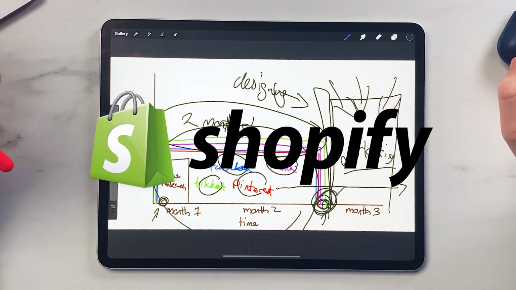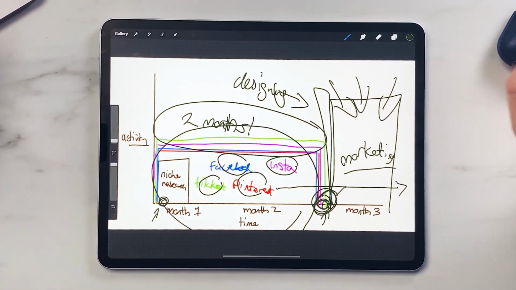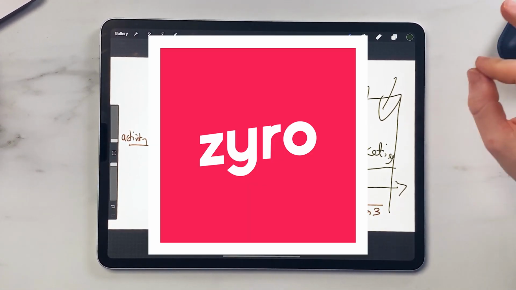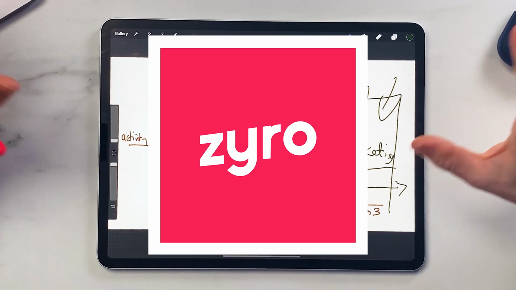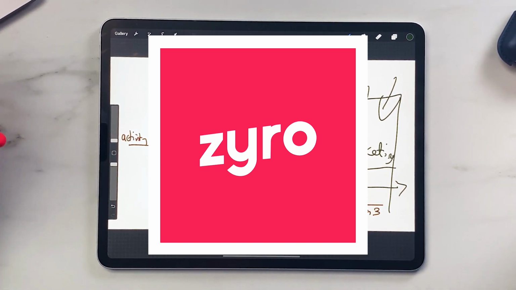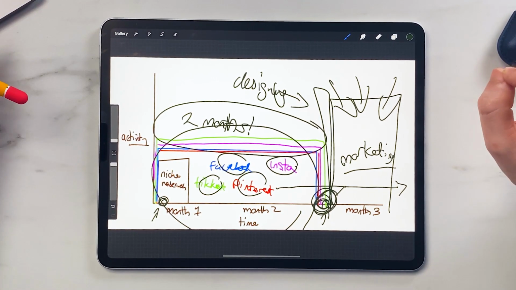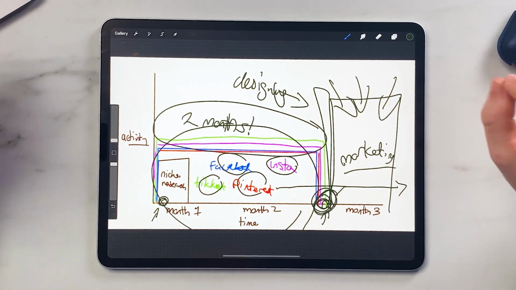The benefits of Shopify is the full control of a website and a potential customer that comes at a fee. And a cheaper option than Shopify would be Zyro, which is an awesome platform, very similar to that of Shopify, but more powerful. More you can do at a fraction of the cost.